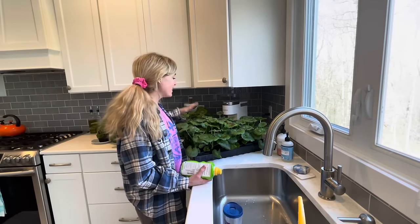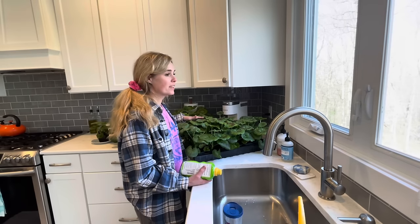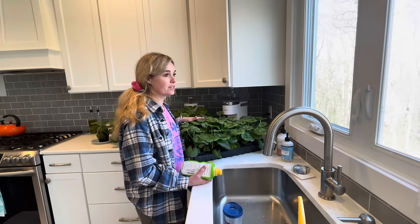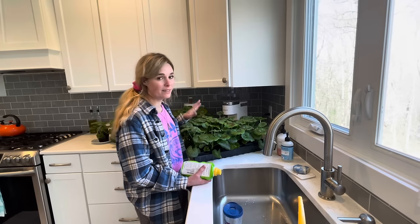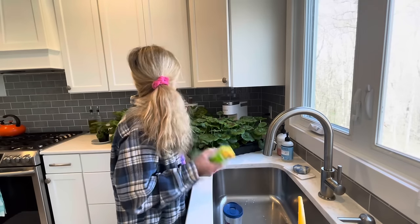But I've got them up here because I was gonna try to figure out something to do with them. I was thinking about possibly giving some to my mom because she wants some for her hanging baskets this year. And then I was thinking about trying to up-pot them in a bigger pot. I'm trying to get some ideas.